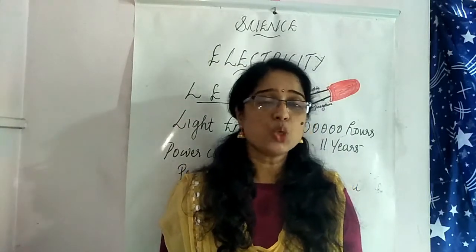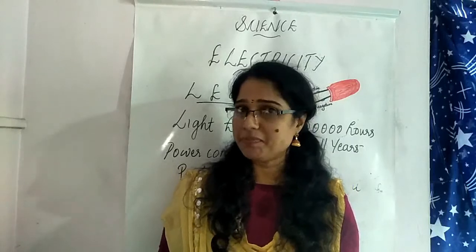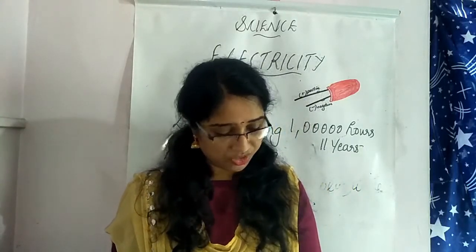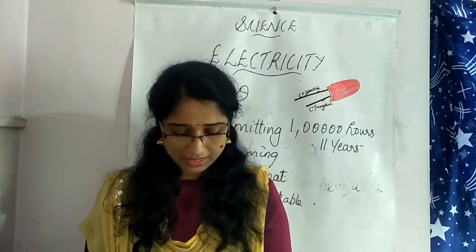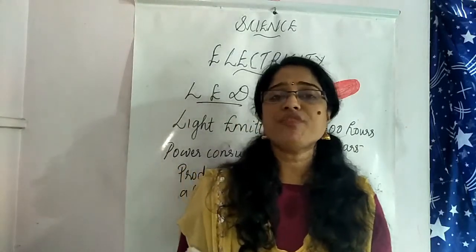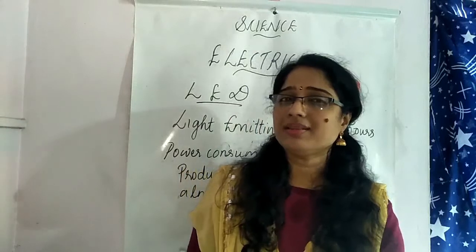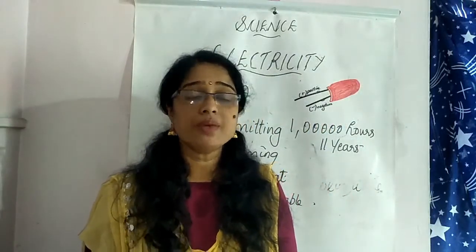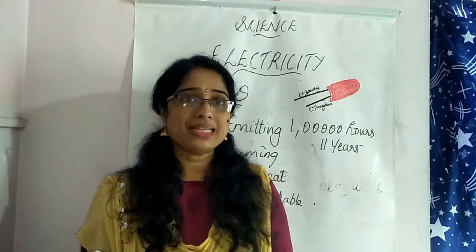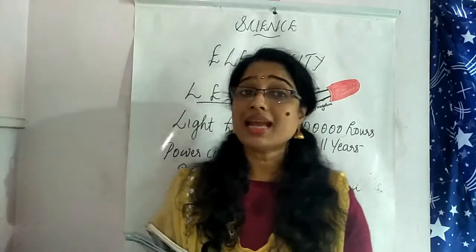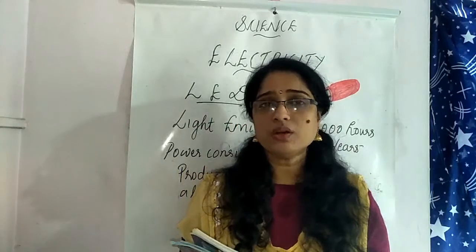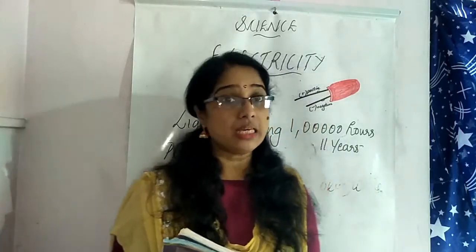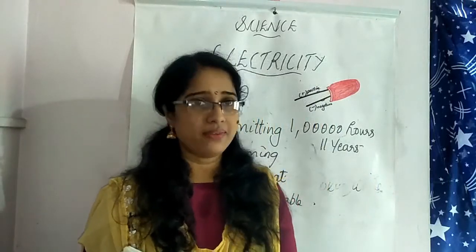Next one, why are LEDs preferred over ordinary bulbs? We have discussed so many advantages of LED bulbs. Tell me one by one, what are the advantages of LEDs? In the case of LEDs, we can see thick metal strips. In the case of a normal bulb, we can see thin metallic wires. And an LED bulb can work for nearly 1 lakh hours or 11 years.